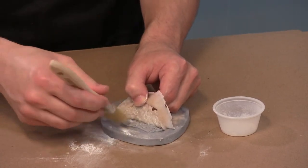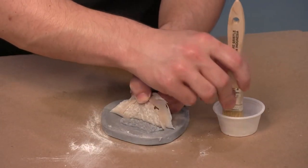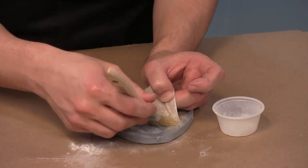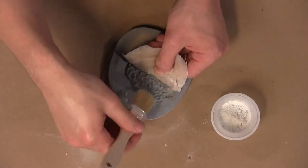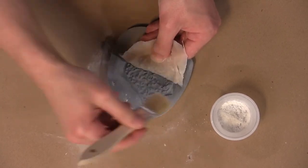It's not that the silicone has bonded to the plastic, it's just that silicone has a high surface tension, so you have to relieve that, which the baby powder does by preventing it from sticking to itself, as well as helping break the mold surface as it gets in there. So again, just slowly working, taking off the excess and going over top for this.